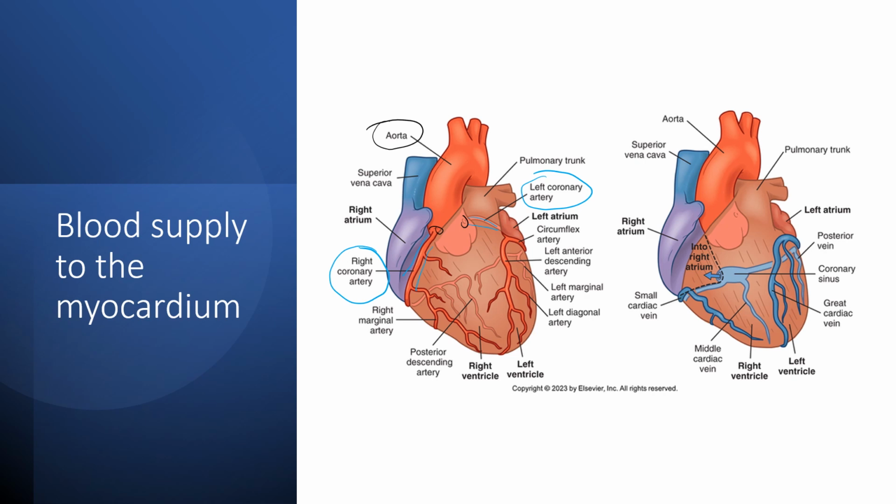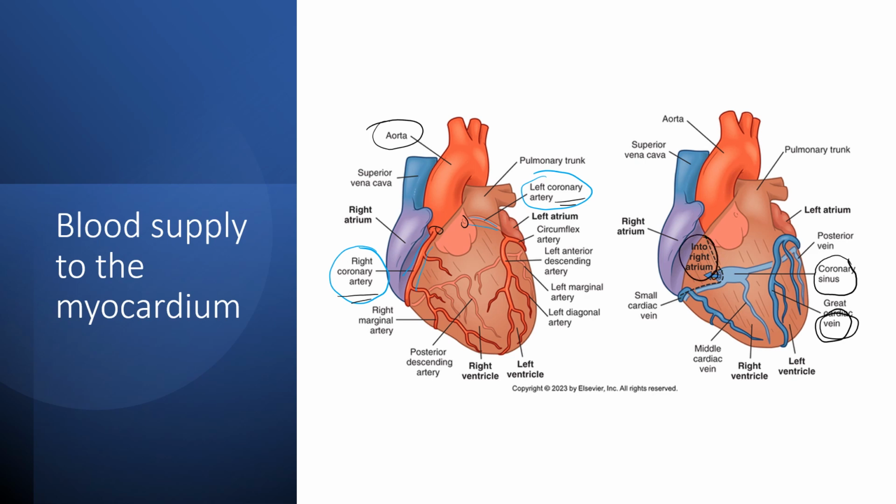The myocardium is not any different. So the myocardium will get its oxygenated blood from the right coronary and the left coronary artery. Once it uses up that oxygen, the waste product that is being made is then going to drain, also in the myocardium, into these things called the cardiac veins. So it's going to drain into the cardiac vein, and then from the cardiac vein, this waste product from the myocardium will then drain into the coronary sinus, and that coronary sinus has a little opening in the right atrium of the heart.